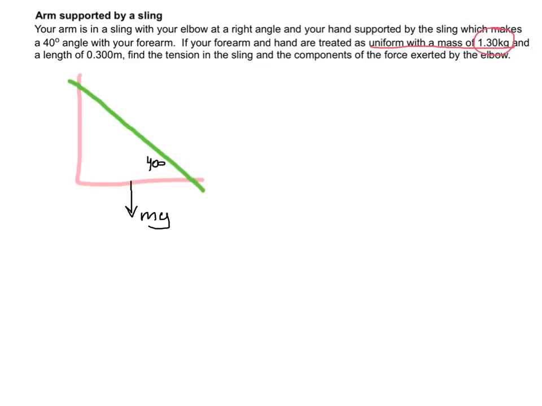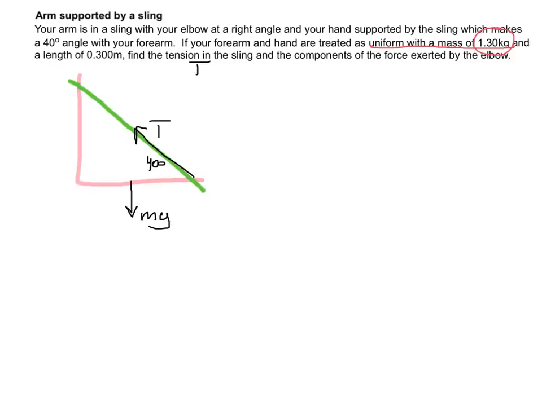Okay, what else do they say? They give us the length here of the arm, and they ask us to find the tension in the sling. So you always want to give a symbol to what you're being asked to solve for, and let's include it on our figure. So tension, and the tension is going this way in the sling. That's what we're asked to solve for. And we're also asked to solve for the components of the force exerted by the elbow. So here's the elbow. There must be forces exerted by the elbow. So we'll have to draw those in when we know more about them, and we'll have to calculate them.